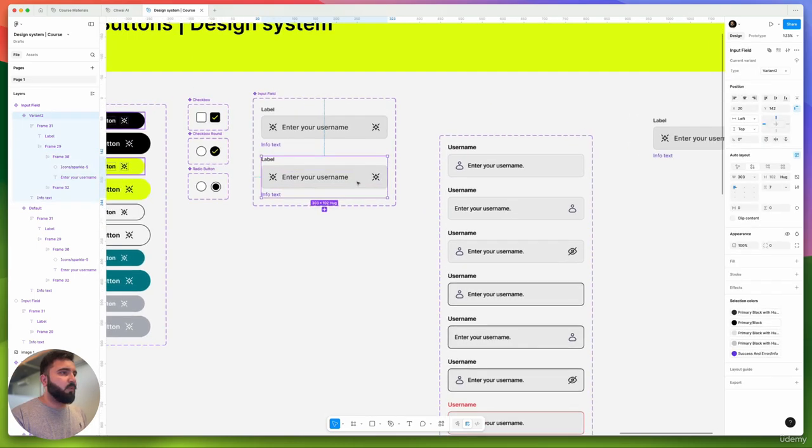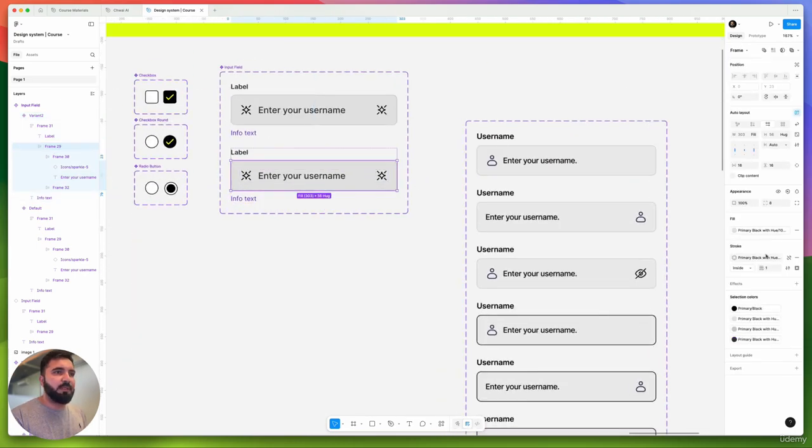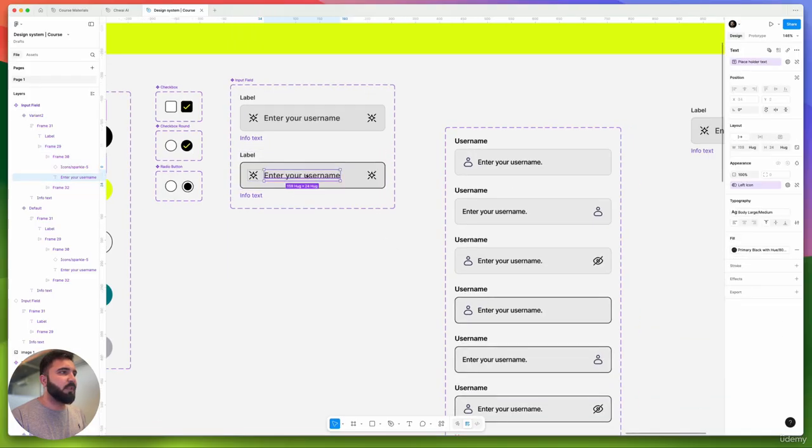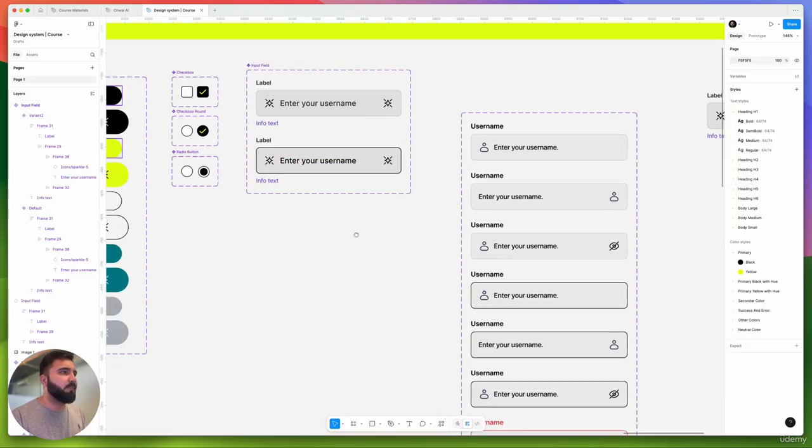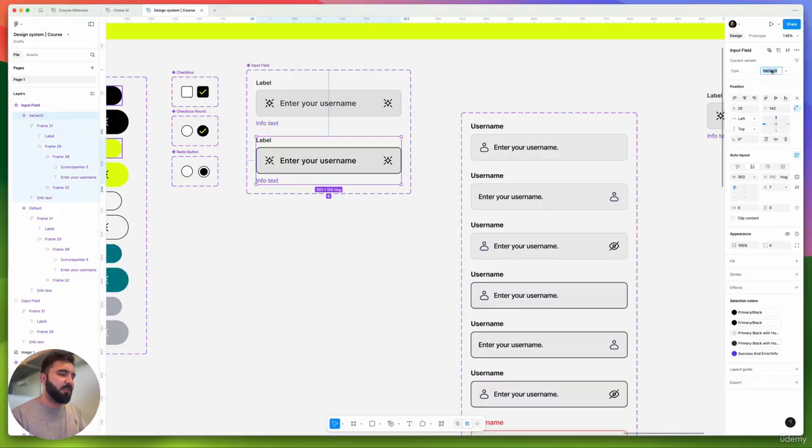this one, for example, it's active, so I will make this one black, so it means active. We are typing something, and it should be black as well. Okay, so it means we are typing here. And this one should be selected, or hover state. We could call it state as well.